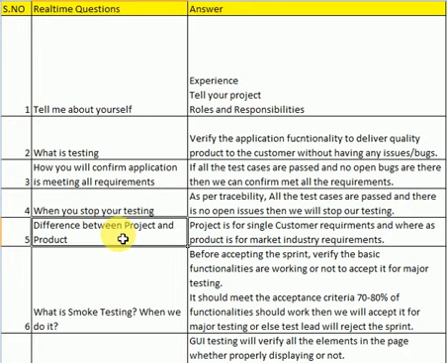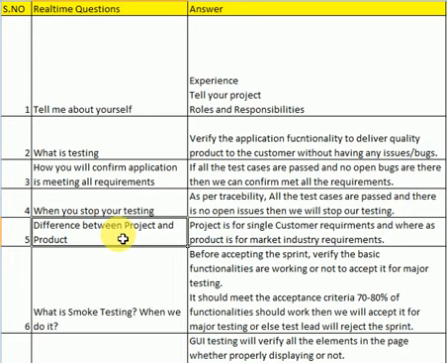What is a product? A product is like MS Office. It is not designed for one particular person. Or a Samsung mobile is a product. It is not designed for somebody, it is designed for the open market. Anybody can buy it, anybody can use it.